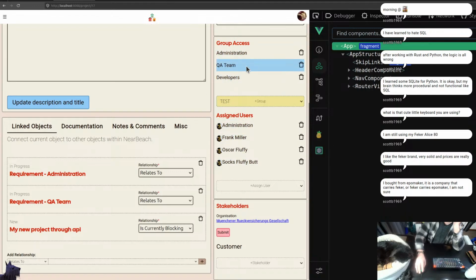I then just need to program all the CRUD in for the group access and the user access. But the great news is I can just rip that out from 0.31, because it's the same logic, we've just renamed all the fields. Then once that's done, this section should be done. I can then move on to the stakeholders and so forth like that.